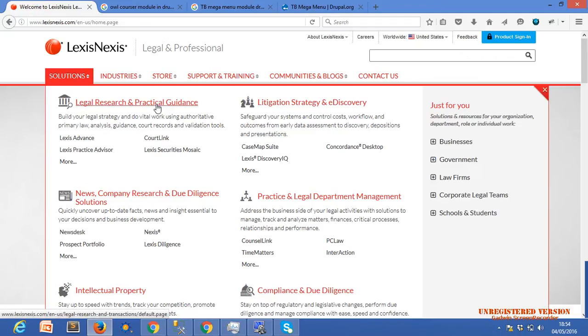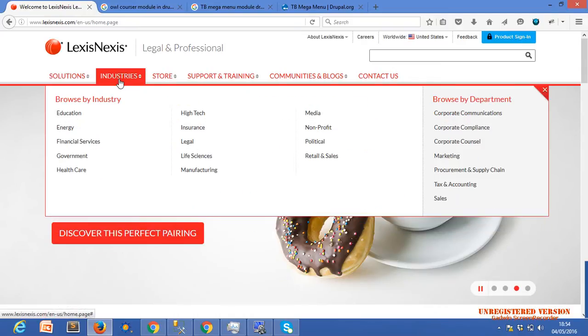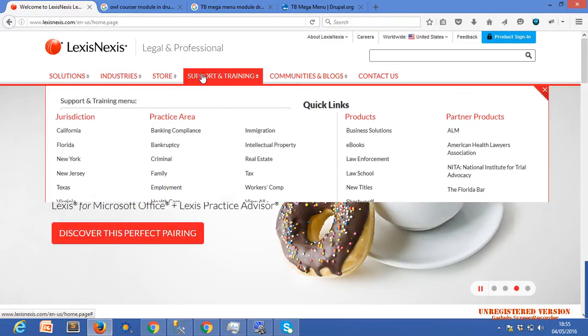If we click, we are redirected to that particular related link. You have used the TB Mega Menu module for that. You just have to configure some settings and select the particular page for the TB Mega Menu module. So you will get this kind of functionality.